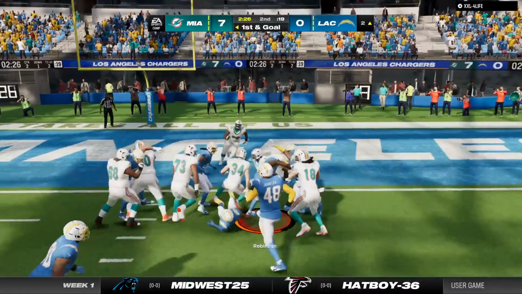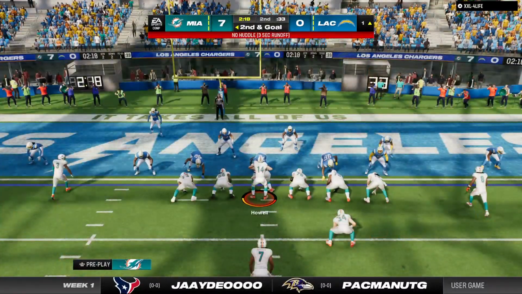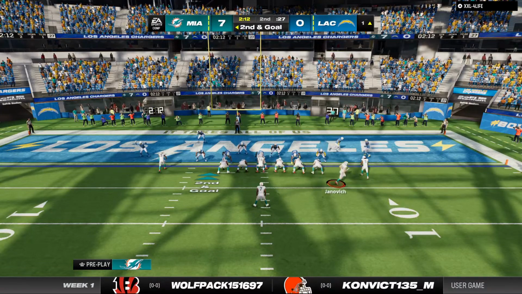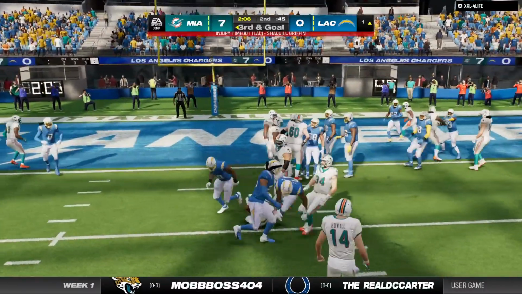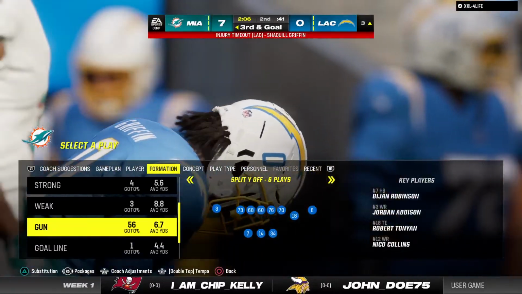Robinson trying to get to the goal line, but he's going to be stopped just short at the 1. 2nd and goal from the 1. Robinson again. And this time he's not going anywhere. In fact, he'll lose yardage back to the 3.